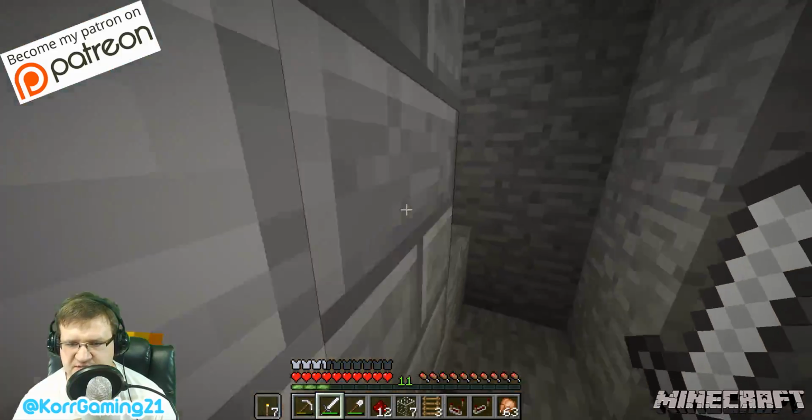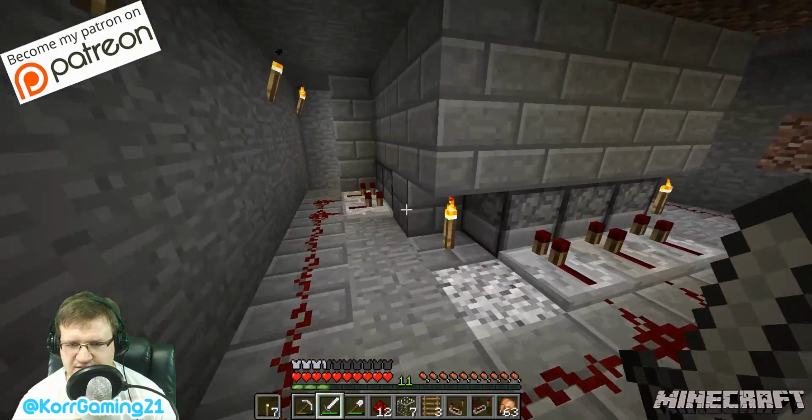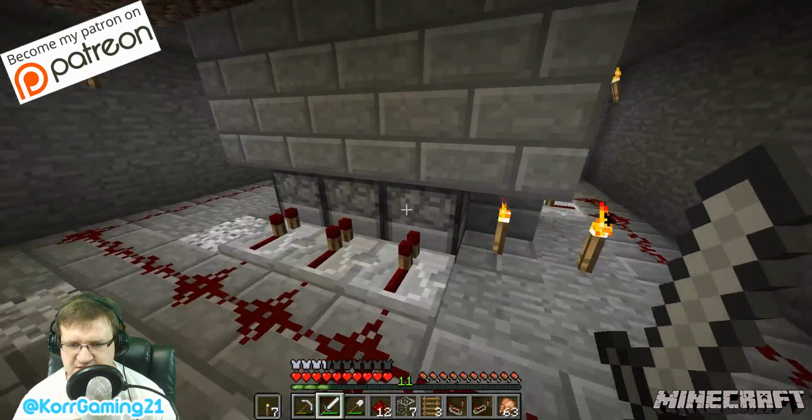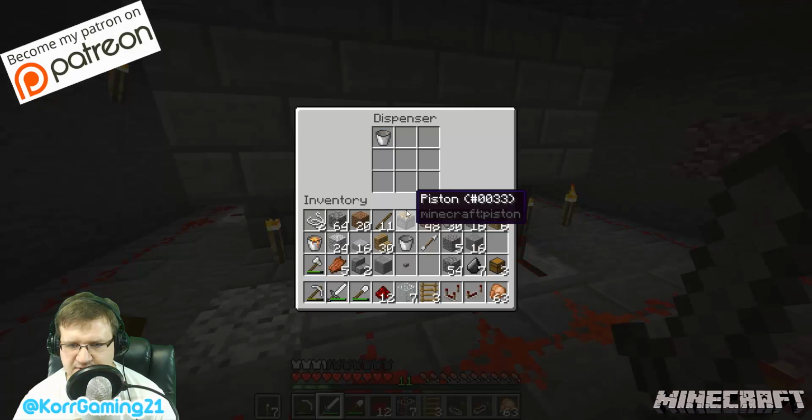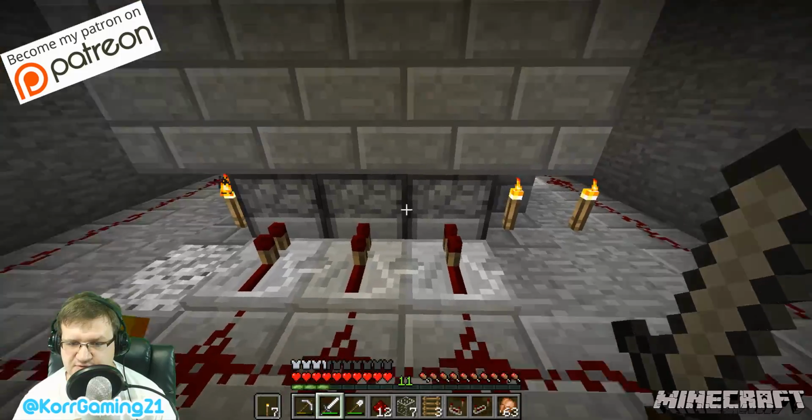Let's go back and I'll show you the redstone behind it all. So first up, right here, this is the real basic part of it. This is just the dispensers with lava inside of them. As you can see, works just fine. I really thought I was actually going to screw it up just now.